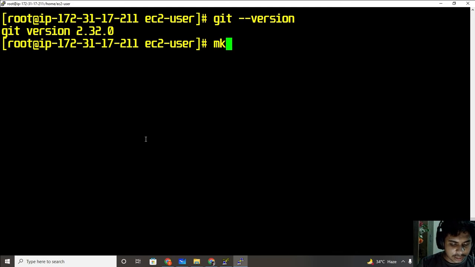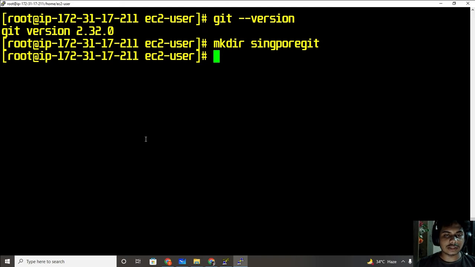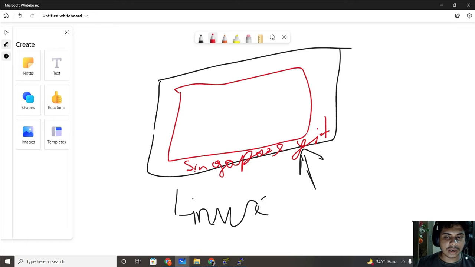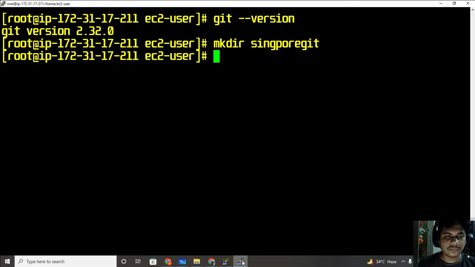Let me make a directory, mkdir Singapore git. Okay, Singapore git. This is the name of my directory, as I already told you. Okay, this is my directory. Let me go into this Singapore git.